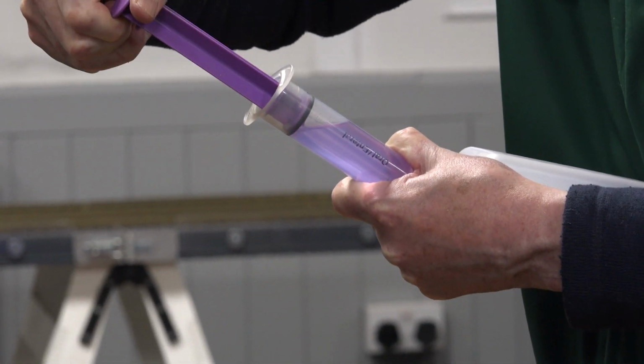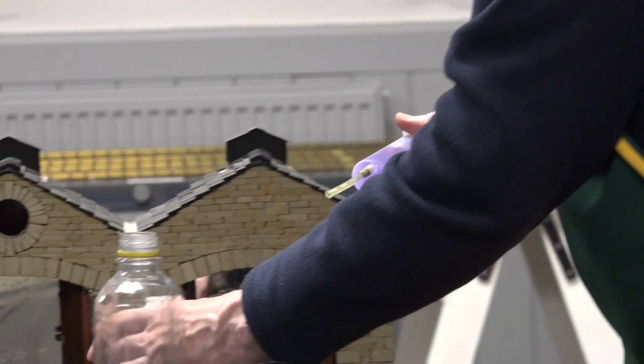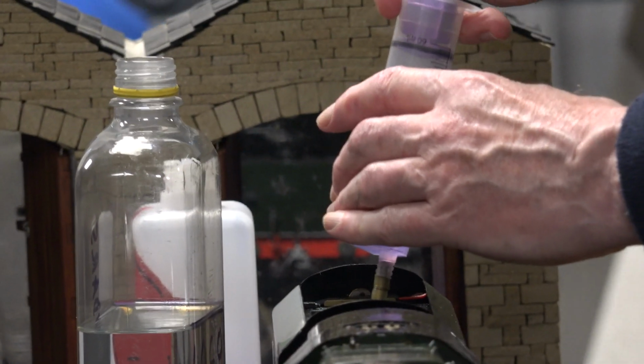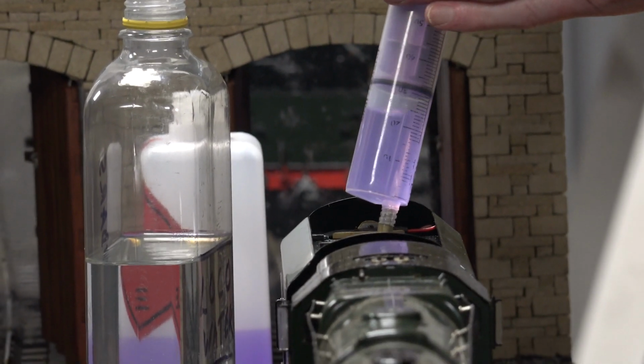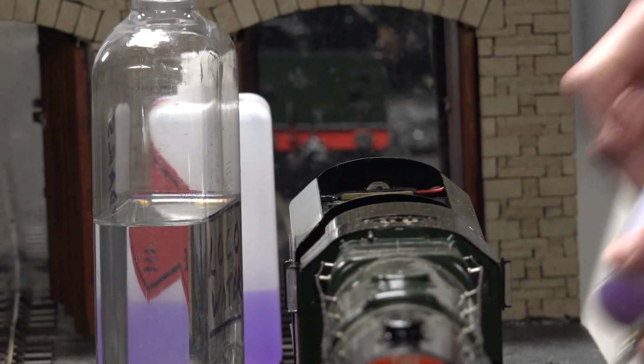Most of the engines run on steam, powered using methylated or bioethanol spirit, but some run on gas. The ultimate challenge is coal firing, using anthracite grains. Control of the trains is via radio control.